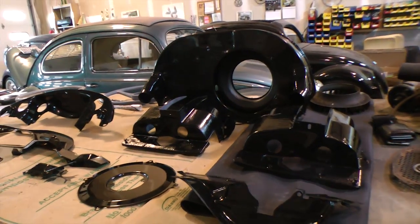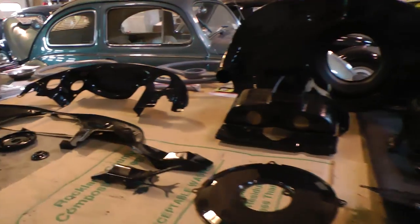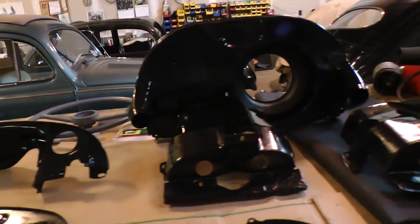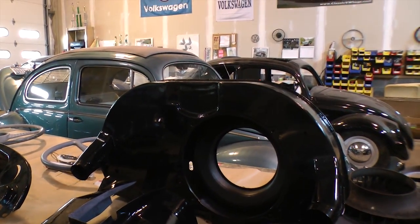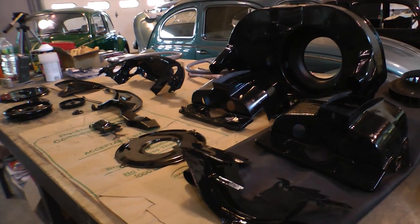It might be a couple days while you're doing it. Let the paint dry overnight, let it cure. Because if you spray it up and then start touching the fan shroud while you're installing the motor, and then when it finally dries, you have fingerprints on your shroud, and that really doesn't look too good. So, yeah, this is what it takes.